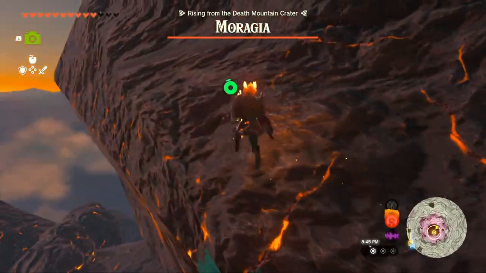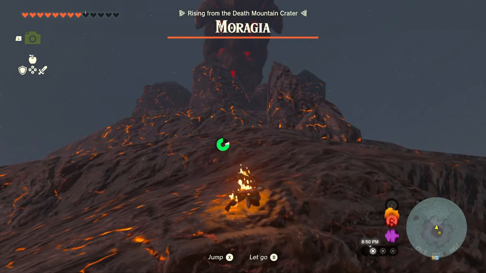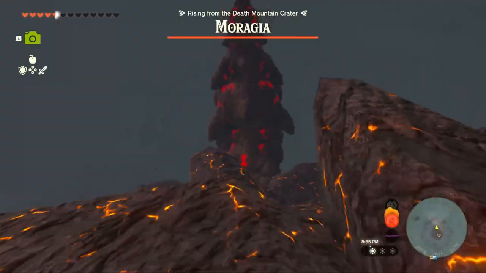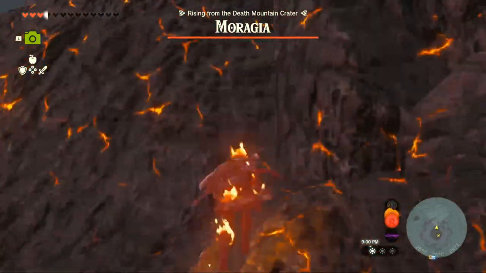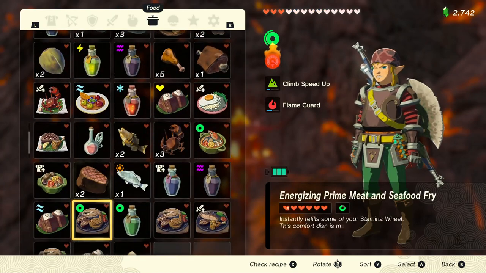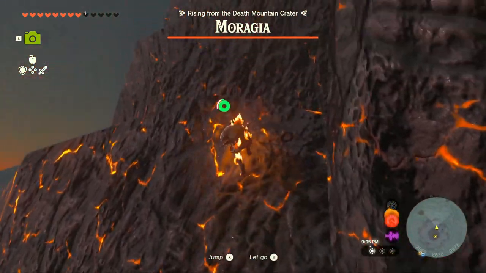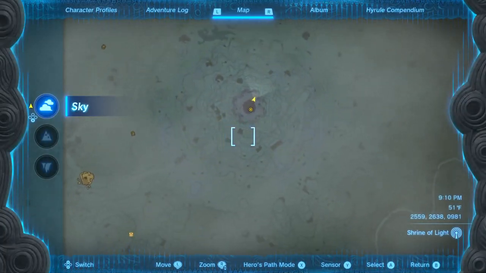Are we even getting close anymore, Moragia? It sure was a long way up there, so okay, come on, let's stop climbing. Okay, I need a picture of this creature. Can you stop being burned? It doesn't even hurt by one bit. Okay, hold on. Let's just keep eating everything. How is Link taking damage like that? You know what? Let's keep getting more.